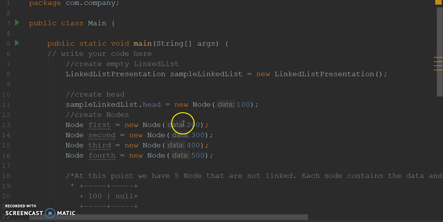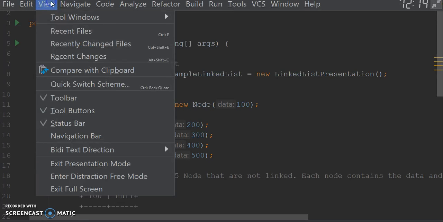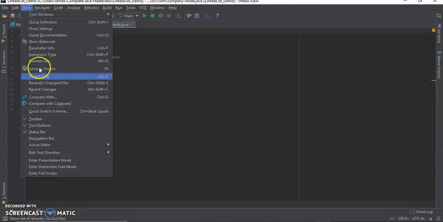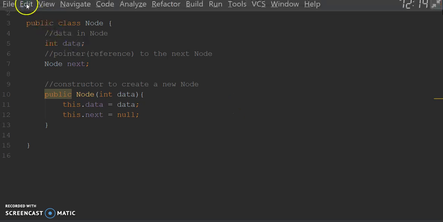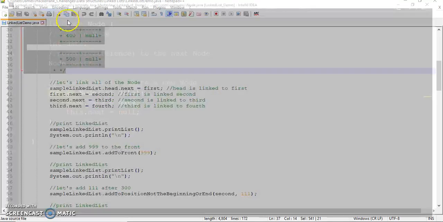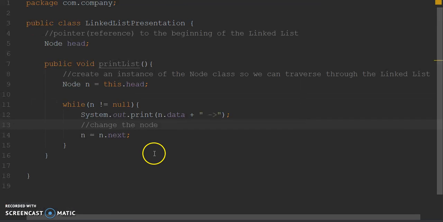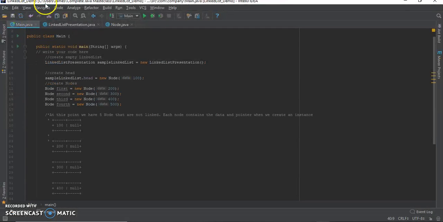If we go back, well, yeah, we could go back for a second. Go to view, full screen, and then we'll go into presentation mode. So there's 2 things when we call the constructor. The data that we passed here is being assigned to this here, and then this pointer is being assigned null. So when we go back to here, oh, sorry, wrong one. I apologize, everyone. Go back to the main one. There we go.